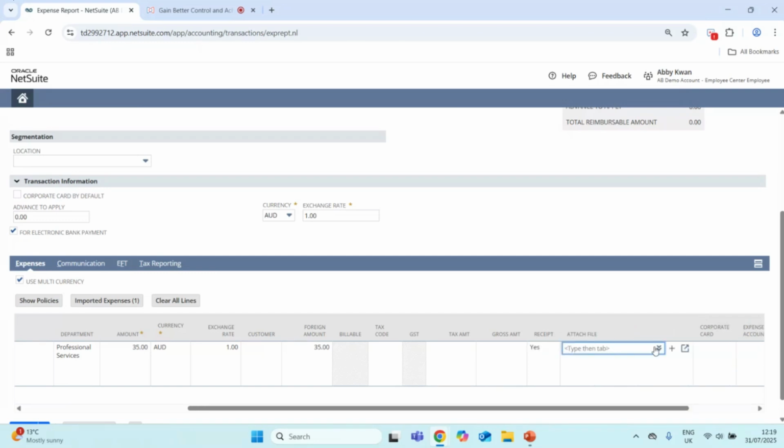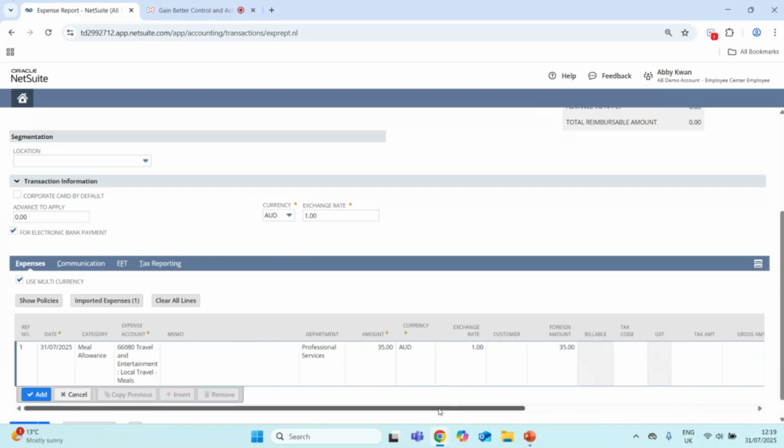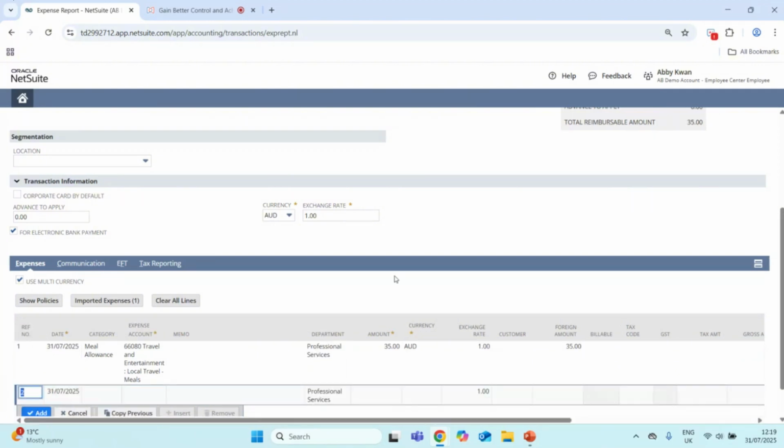You'll see here there is the option to select that a receipt has been attached, as well as the option to attach a file directly from here, where we can open up our file cabinet and attach our specific receipt to that transaction line. Now, expenses do also allow for the drag and drop functionality. We have recently hosted a webinar on NetSuite's drag and drop. So if that is a feature that you are using, then of course that can apply to expenses as well, to allow the ease of dragging and dropping multiple files to the one expense claim.